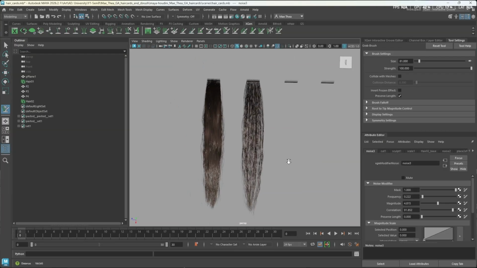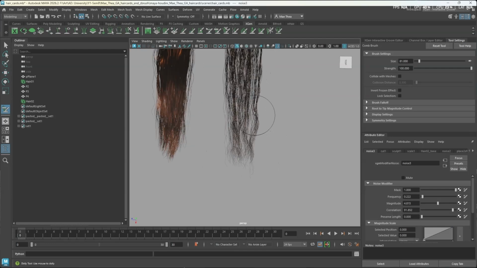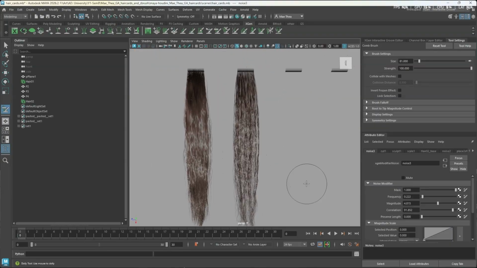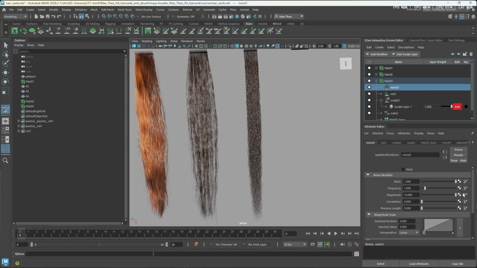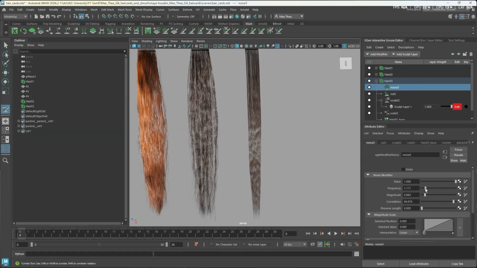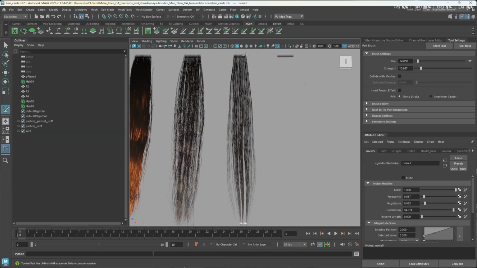The next hair card is also a base card, but it's just thinner. It's so that I can add variety and the overall hair mesh won't look too repetitive. And then the third one is a bit thinner, again for some variety, and this just shows how much you can do with the noise modifier to start you off and add a bit of randomness. I use the clump modifier to collect the strands in the middle a bit, and then I use the parting modifier to make some partitions.